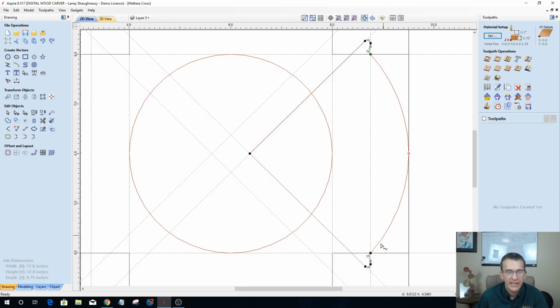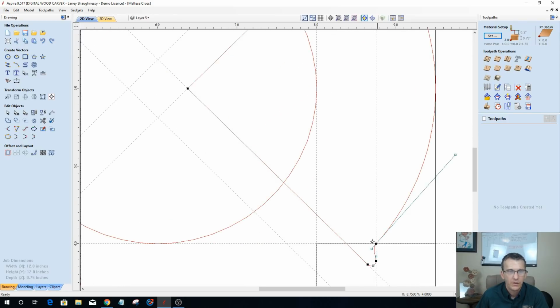Now, back into node editing, now we have our arc here. And on this arc, I want to change it from an arc to a Bezier curve. That's going to give me this anchor point that's snapped and locked into the lower node down here.